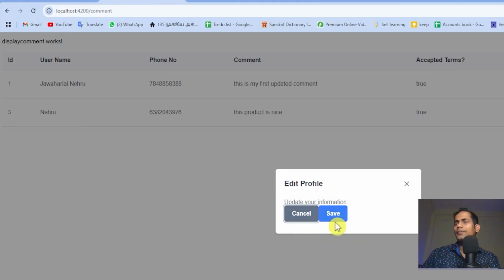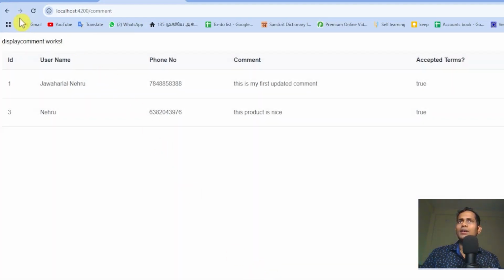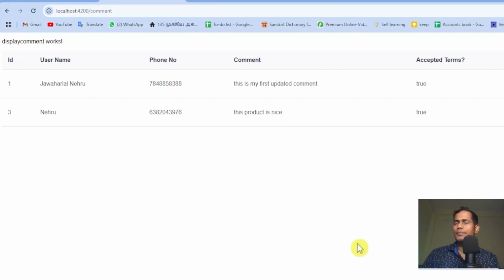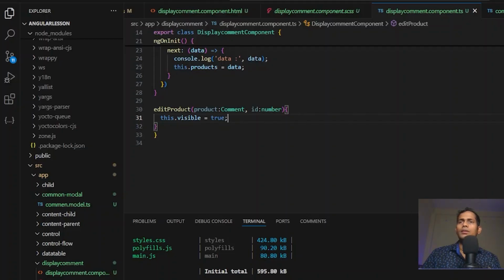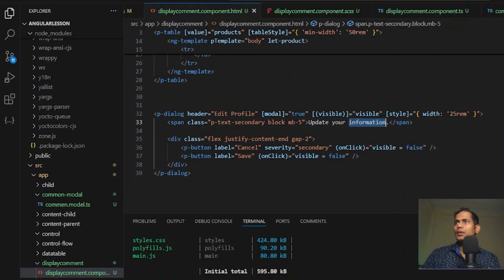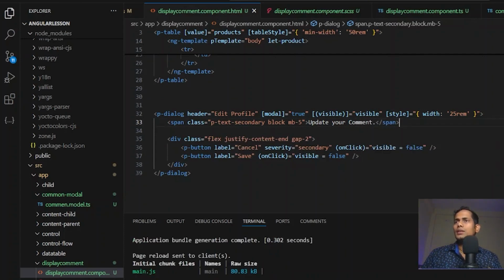Okay, now I will change some of them and I will add the form group. This form group I will add here because I want the same thing here, the same thing in the dialog. Now it is done in a particular component. Now here I want to display it. So how can I achieve this? This is very simple, guys. Go here. I want to change this: update your comment. That's nice. And here instead of save, I would say update. Let the cancel be as cancel.